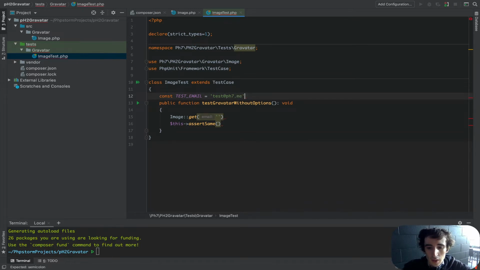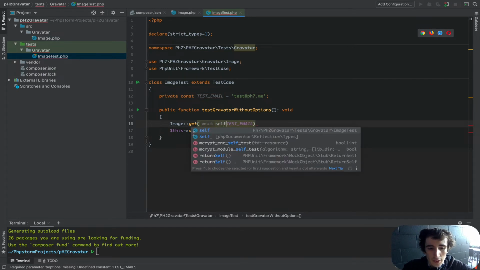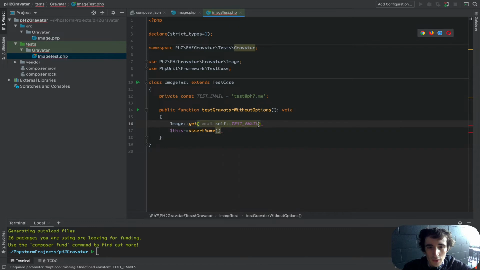Nice. And we can set it as private. So the constant will be here. We will use self to call the function, and we don't want any parameters, so we test it without parameters.